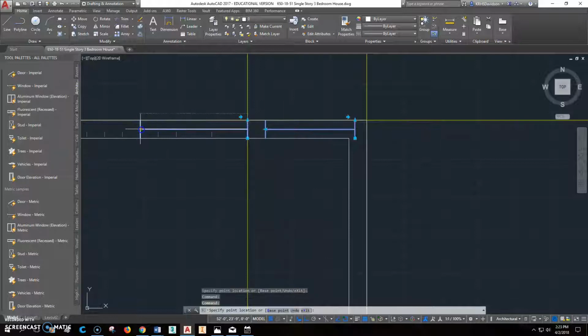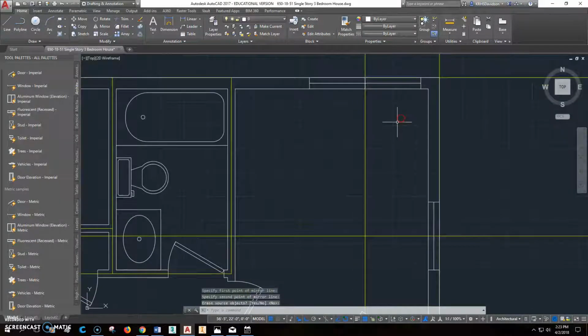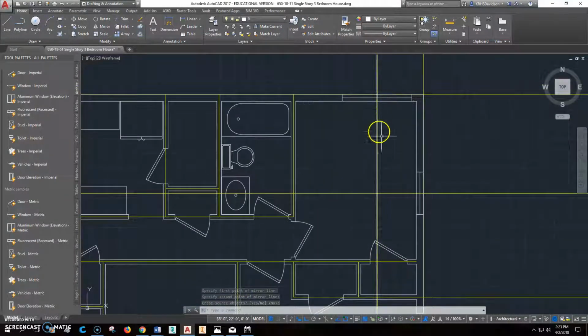We'll do the same. We'll go back 2 foot 6 inches. There. You know what? I'm going to delete that one just because I want to do a mirror. This one right here and come down like that. And look at that. Works out perfect right there. So we got that one work in there.